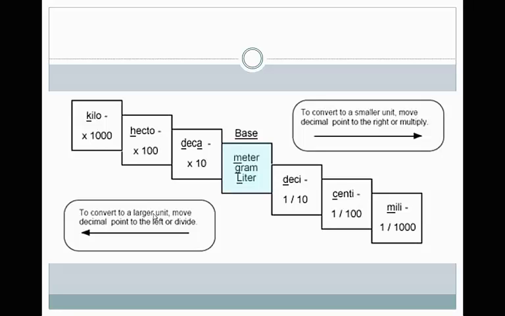But what if we want to, instead of bigger, we want to go smaller? There we have one-tenth or deci meters. One one-hundredth or centi. Great way to remember that is how many cents are there in a dollar? There's a hundred. One one-thousandth is a milli. If I was going to convert from one unit to the next, all I need to do is picture the staircase in my mind and walk up or down. The direction that I walk tells me the direction that the decimal point needs to move.